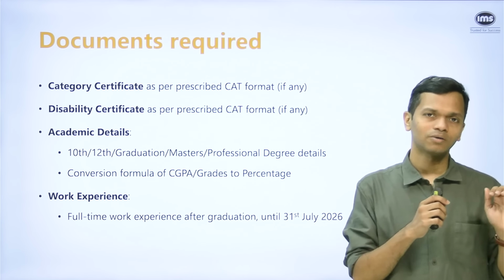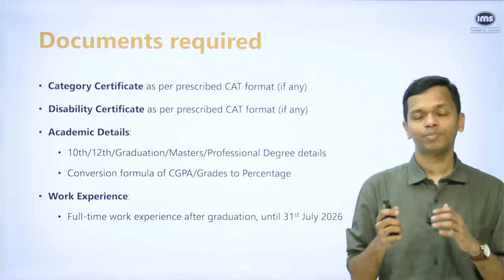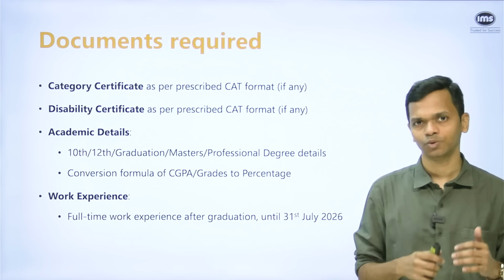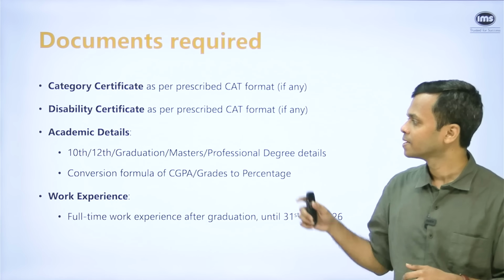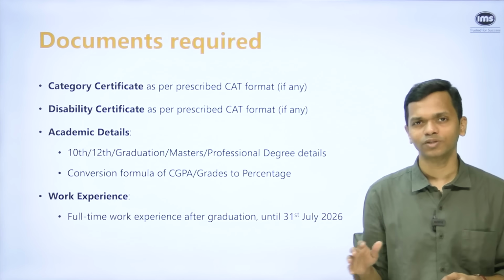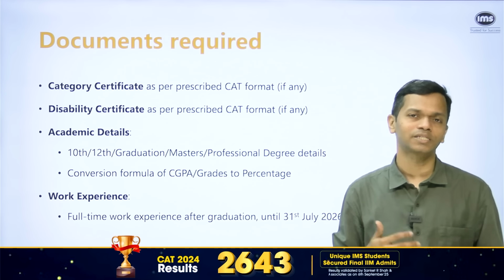So your obtained score out of total marks and then percentage calculation, because you need to do all of this very accurately, you're going to need these mark sheets. So keep all of them at one place. The important thing also is going to be the conversion formula, which is where there's a lot of struggle that happens because some universities, boards do not have an exact formula.